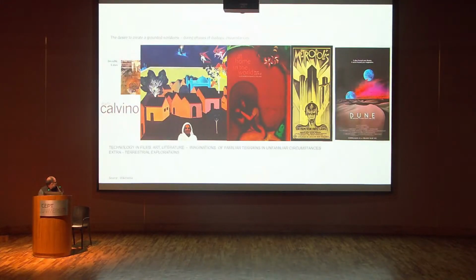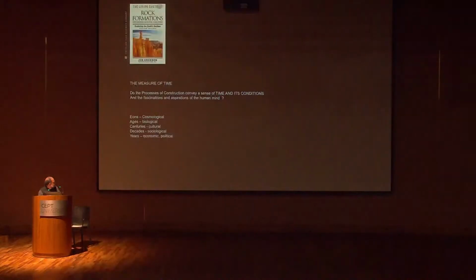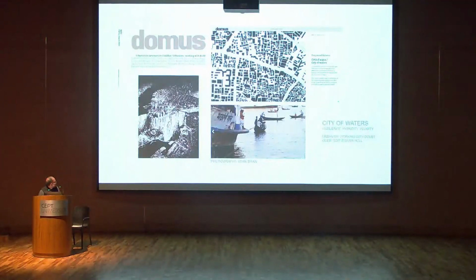This is a quick detour again to films, art, literature. This is Bhupen Khakhar's work and Italo Calvino. I'll close now. Calvino and the Dune. And then this again is just a measure of time. I've just been told I've already run out of time. So I'll end with, anyway, this is the last slide.